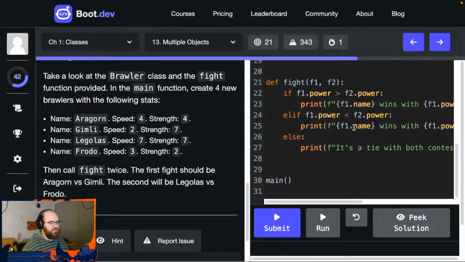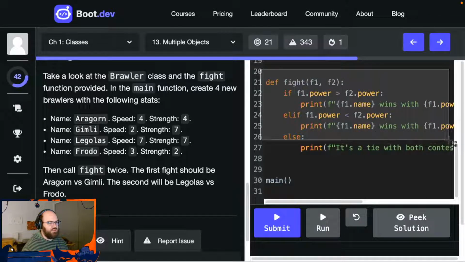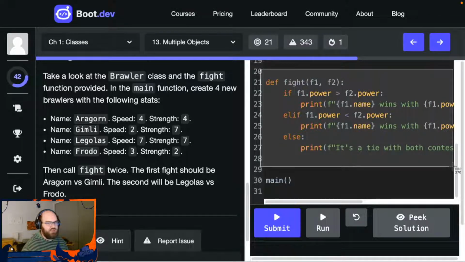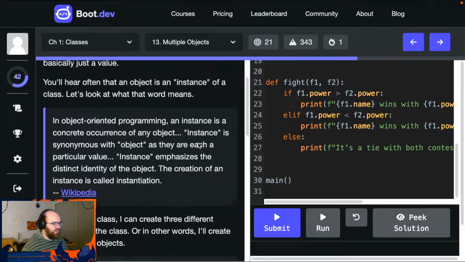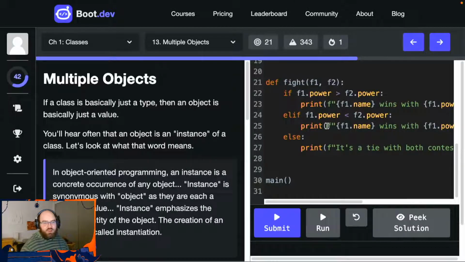So it actually doesn't matter that this code is wrong, but I'm still going to take a screenshot of it and maybe mention it later. Okay, let's keep going a little bit longer.